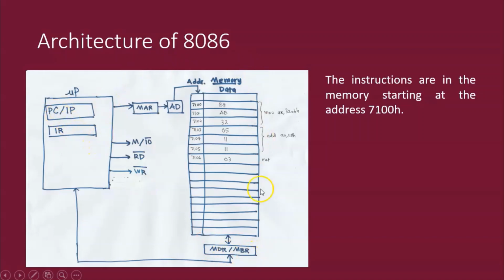Okay, this diagram will help you to understand how the fetch and execute cycles operate. As we know, the instructions are in the memory starting at the address 7100. This is our machine code, with its address.